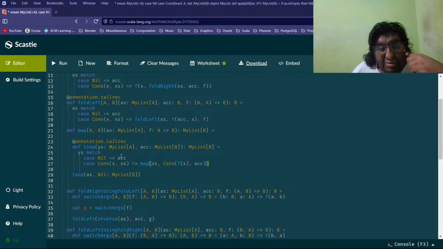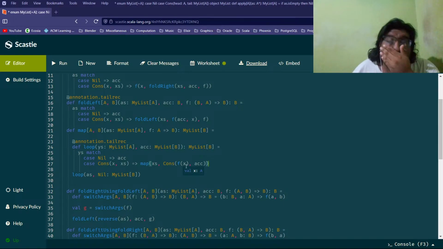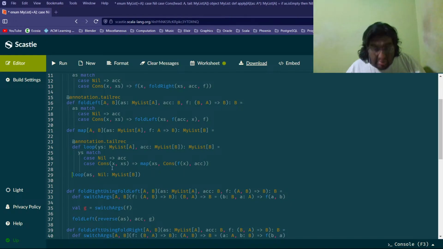So the accumulator will be 2 and nil. In the next call comes 3 and nil. I think we need to reverse the list.